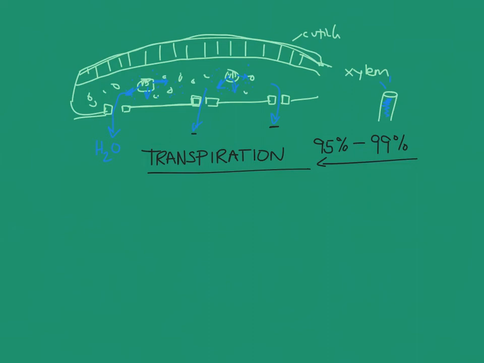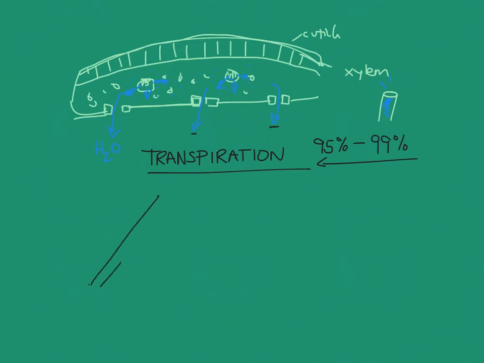Okay, so when people think plants are very efficient, well, they're efficient at moving the water, but they're not very efficient at keeping the water. Most of the water actually escapes out. The leftover bits, that's what feeds the rest of the plant so that photosynthesis can take place, that the vacuoles can stay full, and the cells can stay turgid. Okay, so that's transpiration.